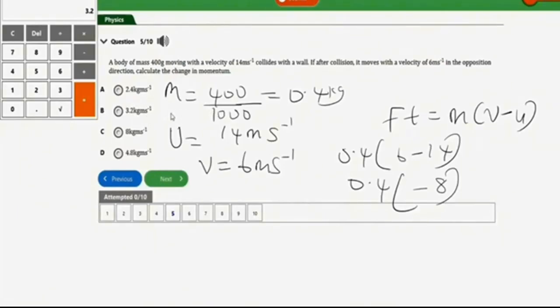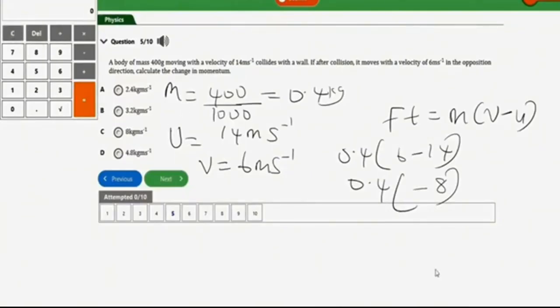Okay, alright, so it's as simple as this. Now it would have been minus 3.2, but you don't represent the negative sign for a situation like this. This negative sign shows the opposite direction, but there is no need to express the output including the negative sign. So that's it for this question.